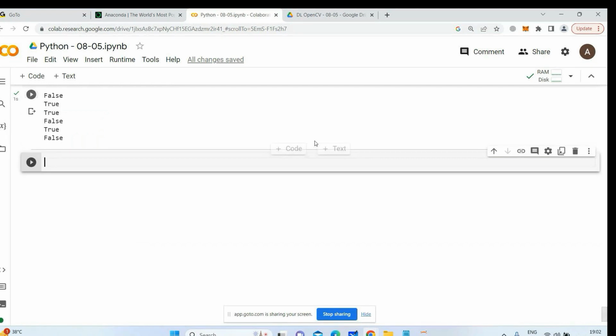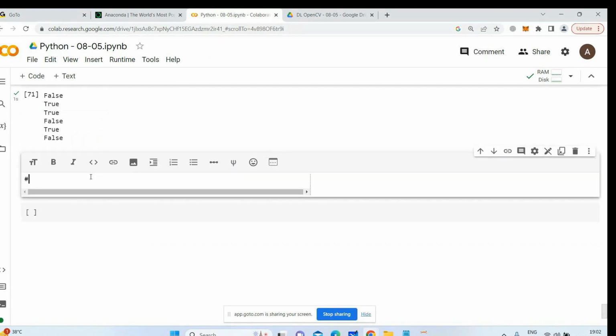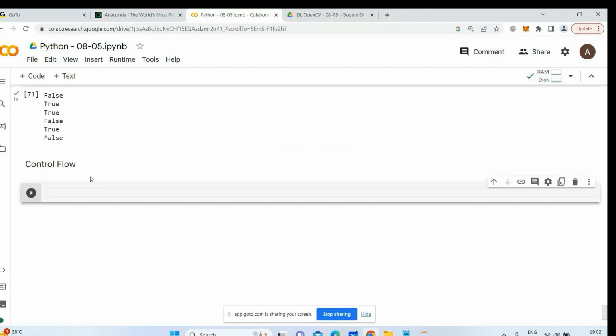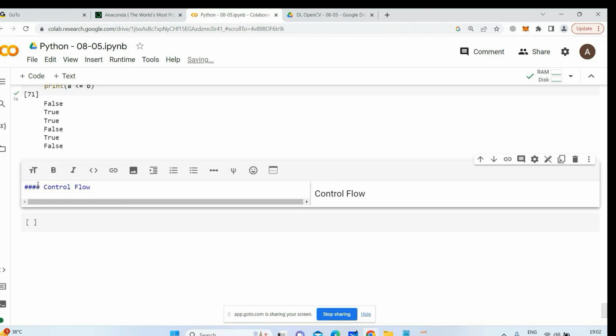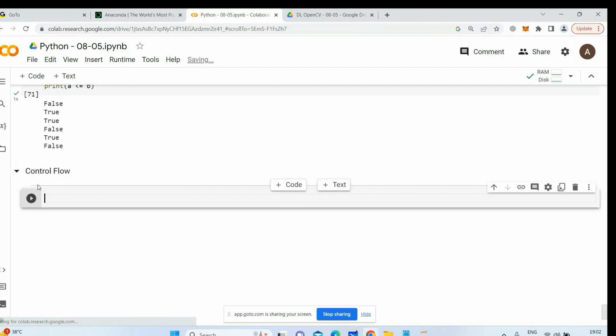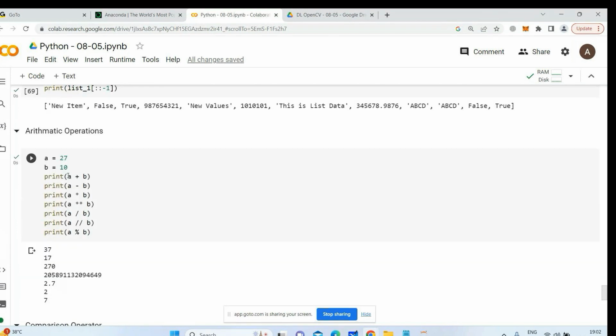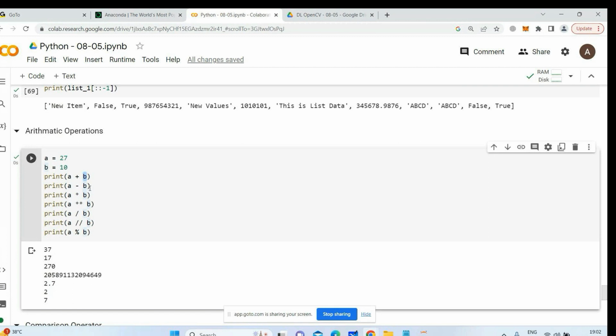Next, control flow. I'm assuming that you guys are aware of the logical understanding of how an if condition works. I'm just going to talk about the syntaxes. Sixth instruction. 1, 2, in the same arithmetic. 3, 4, 5, 6. Absolute value.